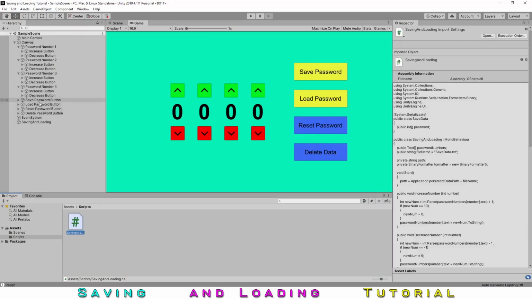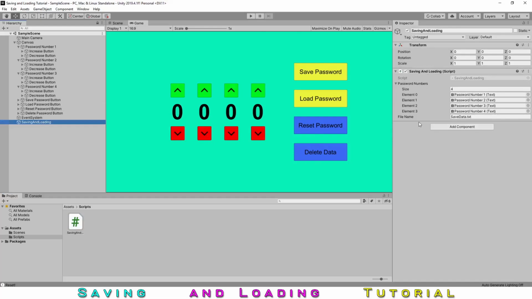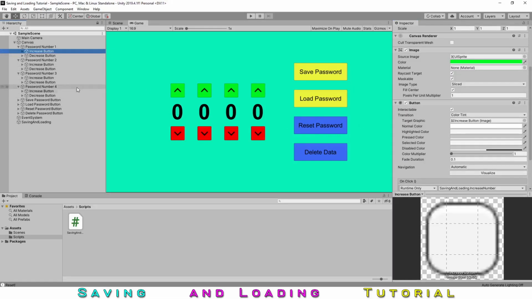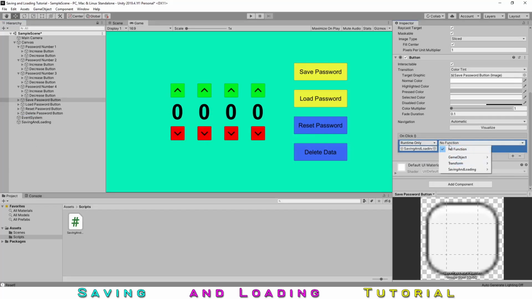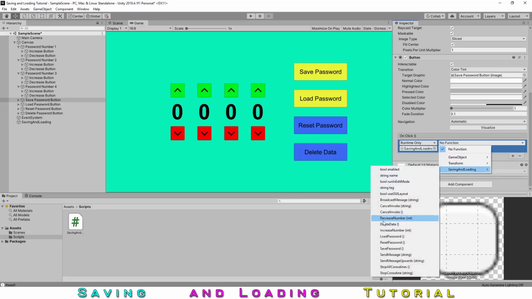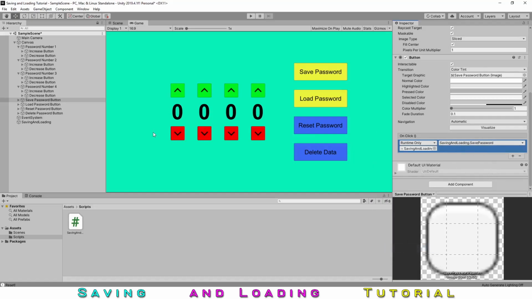We haven't seen this in ages. Everything should be set up now. So we have the actual file name here of what we want to call the file, the numbers as we have them before, and all of the buttons, like our increase and decrease buttons, are all set up to the code that we made, and our save and load buttons. If you're curious how this was set up, I can quickly explain: after making a button, and by default it should look like this, you can drag the object that has that code on it that you want to call. Actually, you have to hit plus first. Drag this into here, and then, clicking this No Function button, click the name of the script, saving and loading, and then you can find whatever function you want, so the save password function that you made.